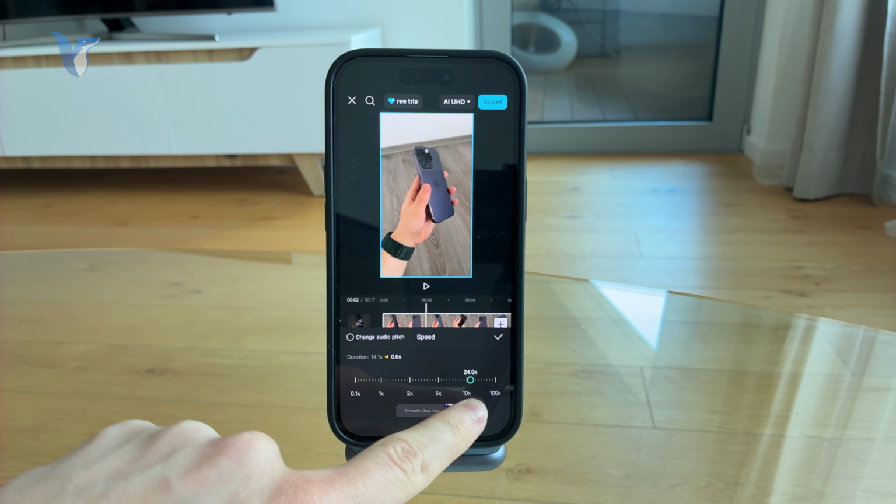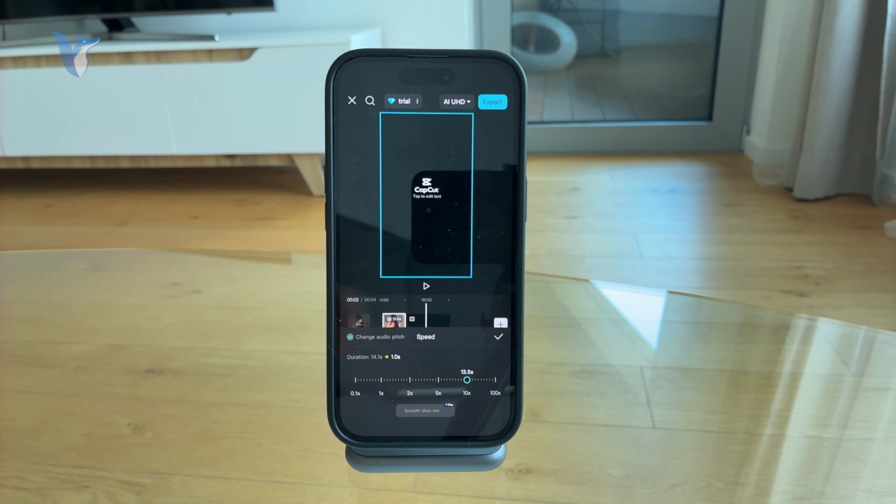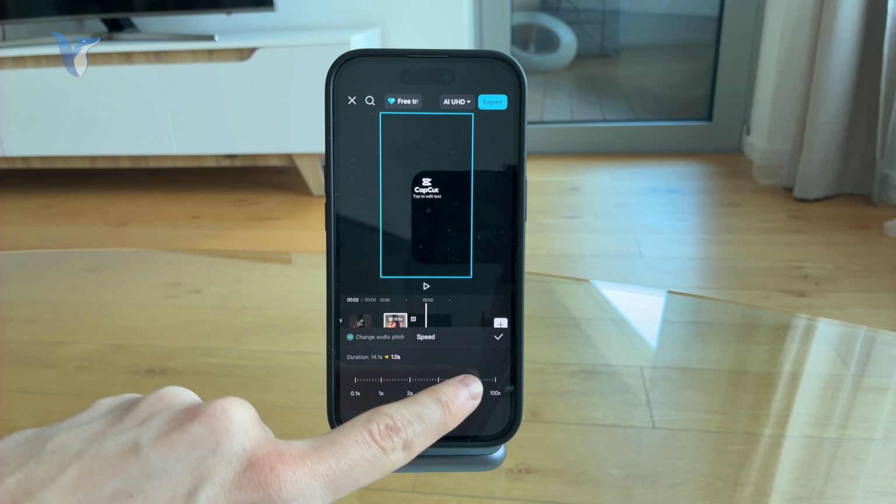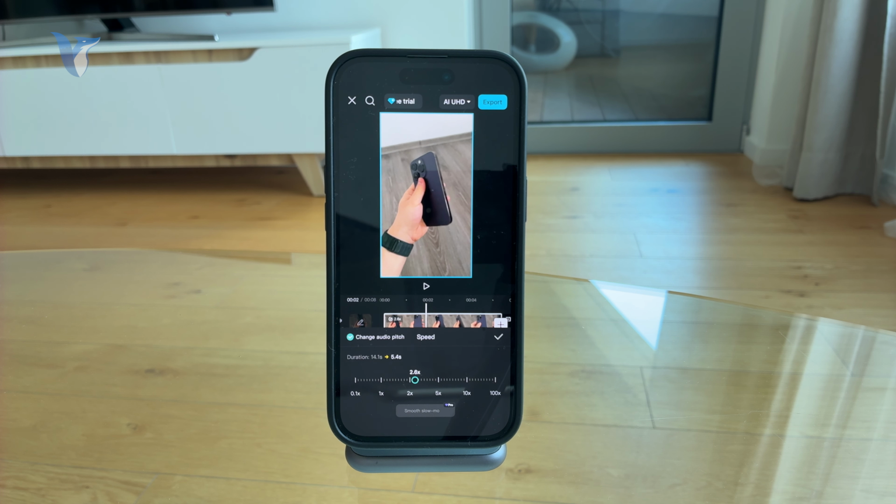So the original video might be 10 minutes, and you can just make it 10 times faster, and it's going to be 1 minute instead, right? So that's how it works. You can even make it go much faster than that. So that's kind of how you can speed up your clips even later, even in post-production after you finished recording them. So that is how I like to do it.